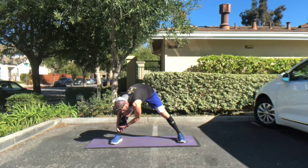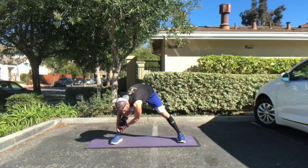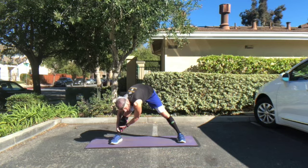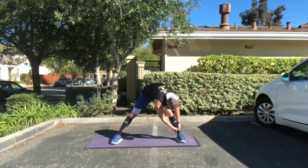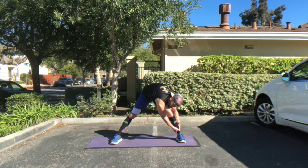Now you're going to reach over and take both your hands and wrap them around your ankle. Use your right ankle as a handle, pulling your chest in closer to your right knee and feeling more of that isolated stretch in your right hamstring. Now you're going to do the same thing on the left side — both hands around your left ankle, pulling gently against that ankle, drawing your chest into your left knee.